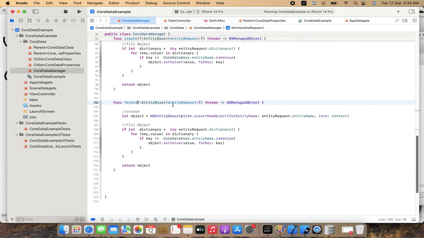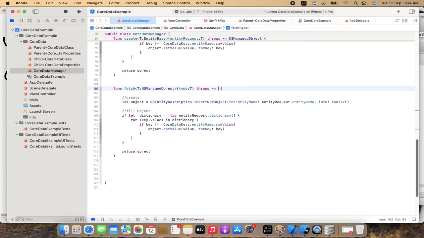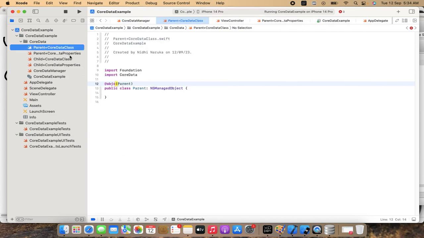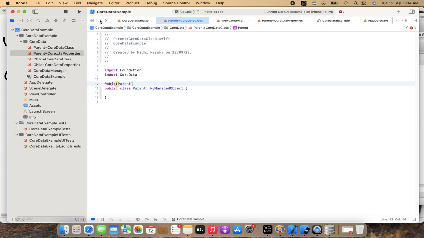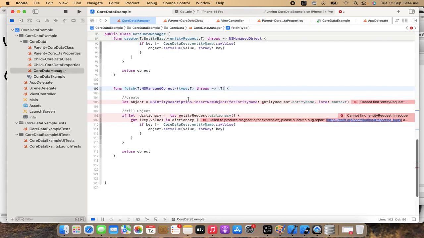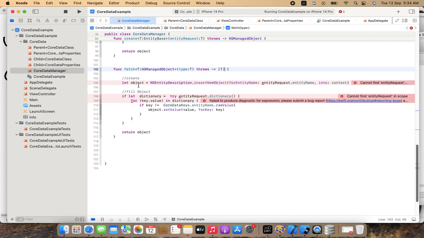In that fetch you need to give the type and the managed object. You need to fetch using type. Using the fetch request with the type, those things will not work out for us. Again, we have to go very strongly.